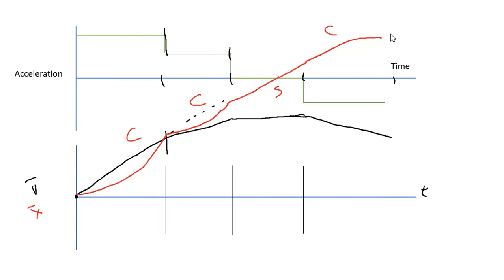So if I knew my acceleration, I could see how that changes velocity. If I know my velocity, I know how that changes my displacement. The only thing that I'm assuming on these graphs is where I start from. The shapes, the black lines that I drew for velocity and the red lines I drew for displacement, are going to look the same. It's just where they start on these axes that is the only thing that could change. I could say, hey, I'm not starting at a displacement of 0. I'm already 10 meters away from my starting point when all this occurs, right? So I could shift these up and down on my graph. I don't really change my picture too much.